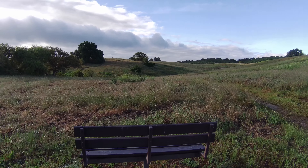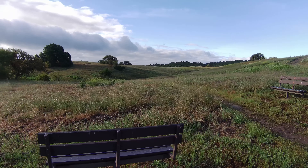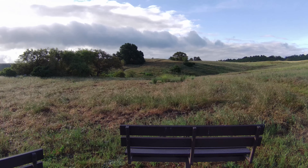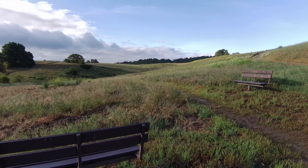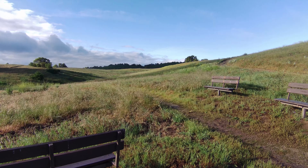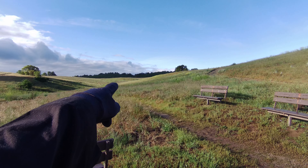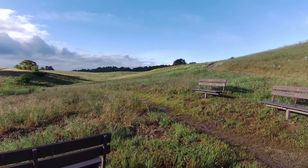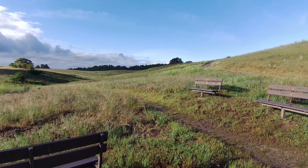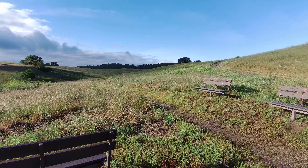My goal for today is basically to reach the historical adobe houses on the other side of the preserve. I also want to go check out what the preserve is very famous for, which are some vernal pools, some seasonal ponds. I'm sure they're going to be super full now. Actually, I see a coyote all the way over there on the back — it's too far away for the camera, but let's get started. It's a beautiful place, it's amazing.